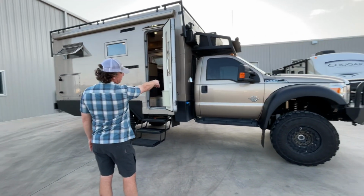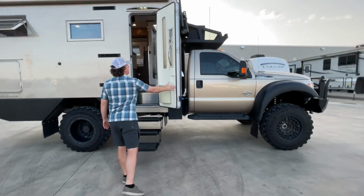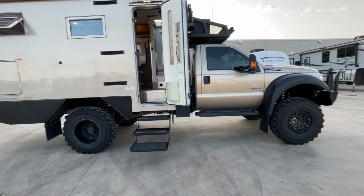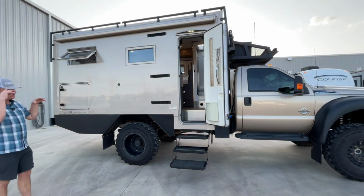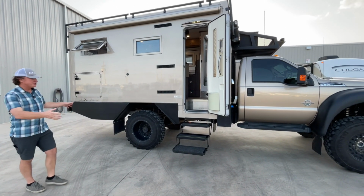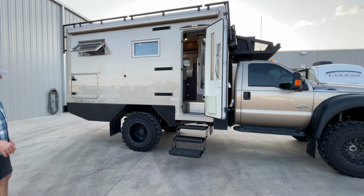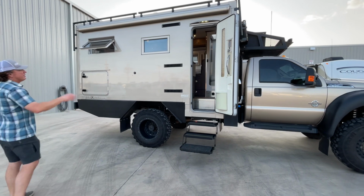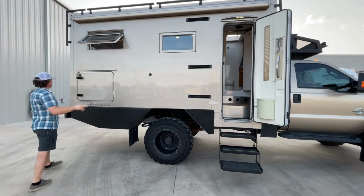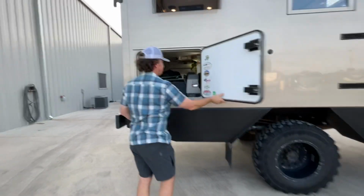It does have a little small pass-through right there. A lot of the components are from overseas, like the windows and the door. My understanding is the entire box is purchased and then assembled in Missouri. But you can see here, like I said, a little bit shorter wheelbase right here, and you can sit here and do donuts all day long in a really, really small environment. But the cool factor to me is the entry door, all the windows, a little garage back here. Pretty cool setup.